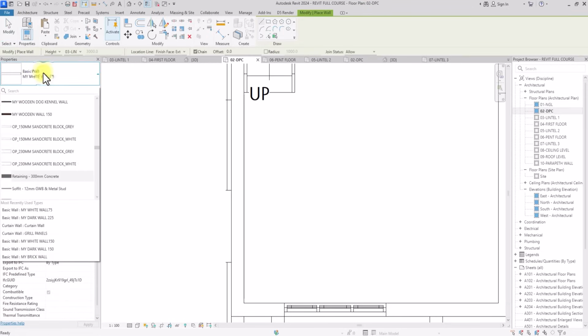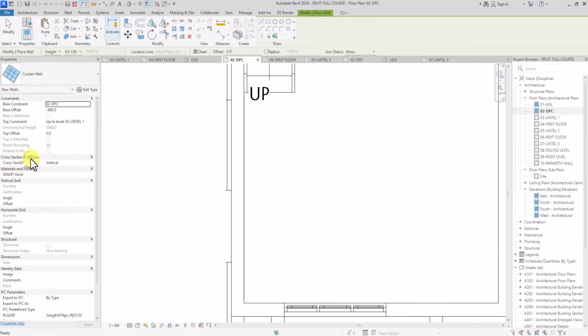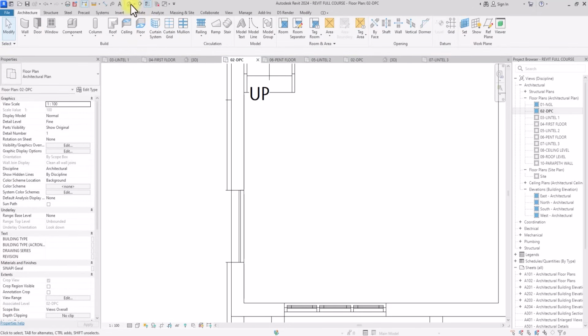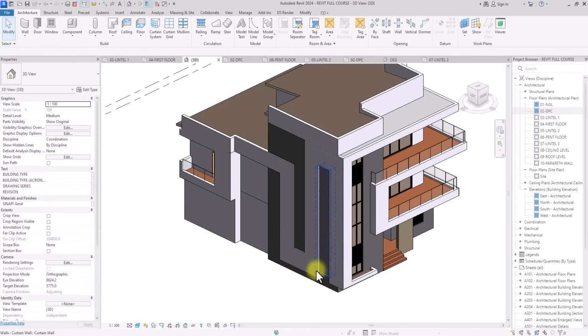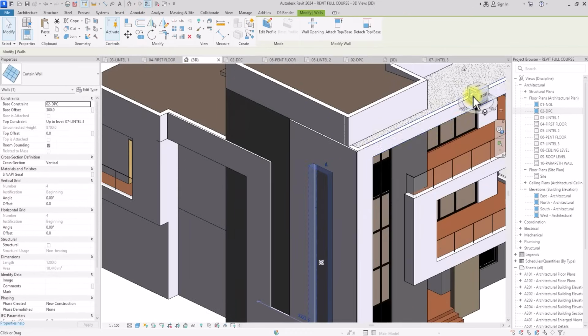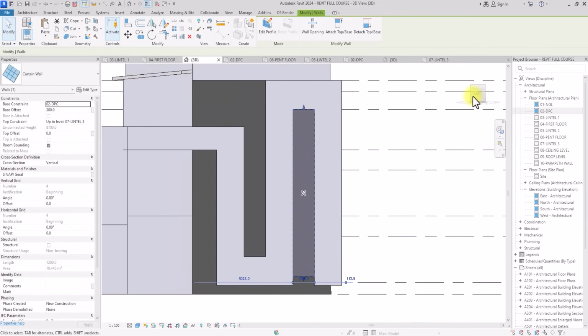Instead of this wall, now we're going to go back to our cutting wall. Under this cutting wall, we have our DPC here. We are just going to set the offset to be at 300. Now we are going to change the constraint to lintel level 3, which is the highest lintel level. Then we're just going to draw this. Then we're going to go back to the 3D view and see whether it's conflicting. As you can see, this lintel level 3 is just the borderline for this.